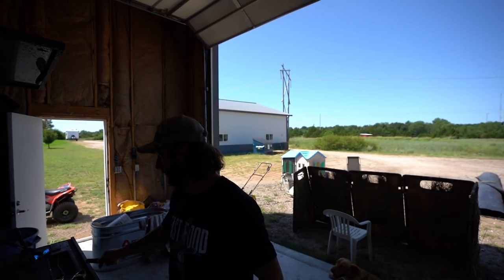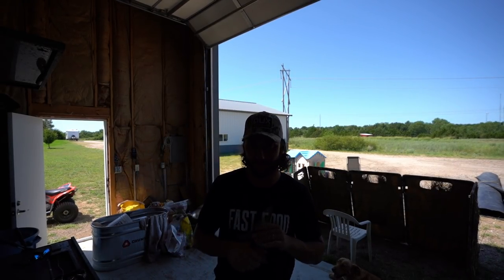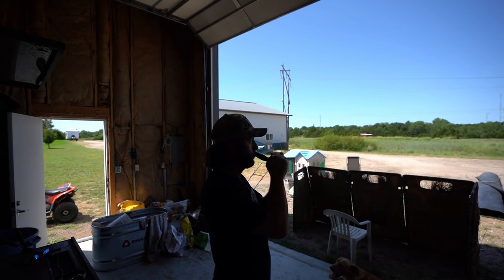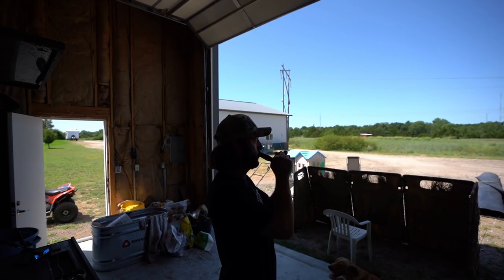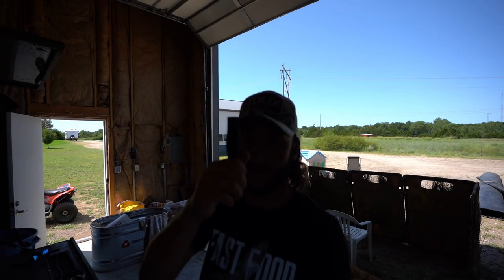Sounds pretty darn good. The goose call, the more I blow it, the more I love it. You know me, I love my goose hunting. Sounds pretty good. I need to practice still on it and get used to it.